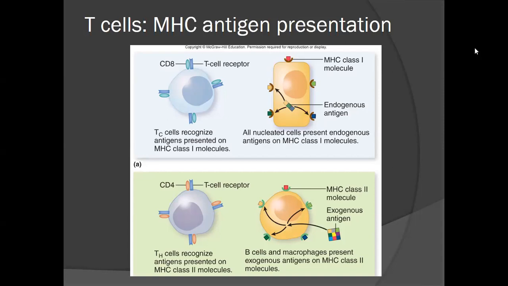MHC1, all right, presents endogenous antigen. So it primarily is going to be presenting one of two things. More than likely a viral infection, because viruses infect cells, and they hang out in the cytoplasm, they do all their stuff there, so that gets presented. But what's interesting about MHC1 is that your cells are constantly remodeling and changing and breaking down protein to build something new. And so MHC1 oftentimes will contain a lot of self-antigen also, right?